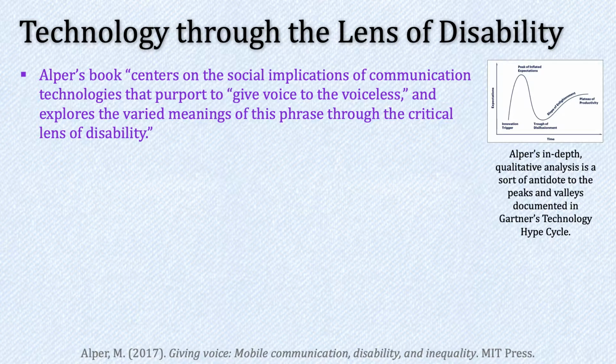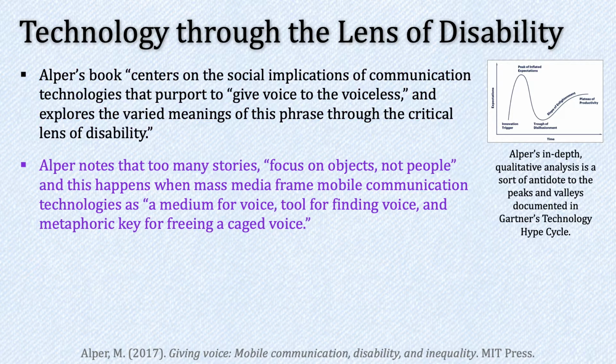So her book really centers on the social implications of communication technologies that purport to give voice to the voiceless. She explores the varied meanings of this phrase, giving voice to the voiceless, through the critical lens of disability. Alper notes that too many stories focus on objects, the technologies, and not the people. And this happens, she claims, when mass media frame mobile communication technologies as a medium for voice, a tool for finding voice, and a metaphoric key for freeing a caged voice.